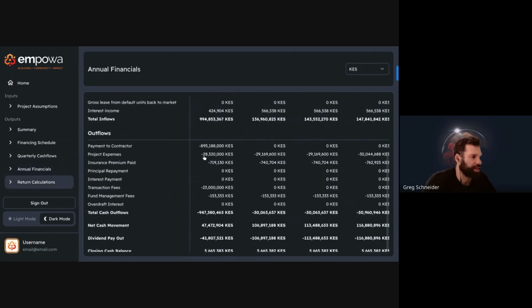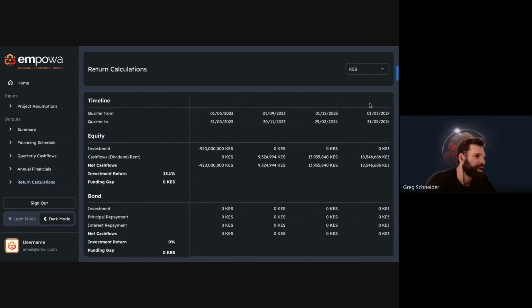and return calculations. And the nice thing is, obviously, with us trying to attract funding internationally, with a simple click of a button, it will go and run through the whole presentation and convert it using today's spot price to US dollars. So you can again submit that if you're trying to attract foreign capital. So moving it back to shillings, this then becomes a calculation that one can save.